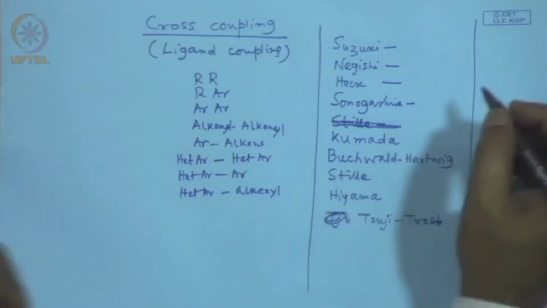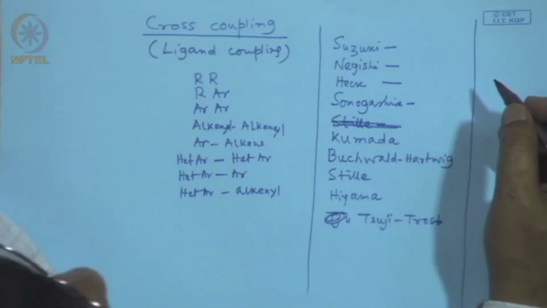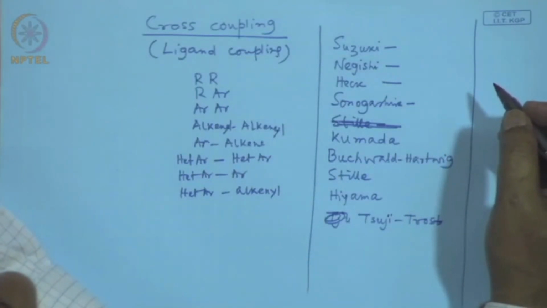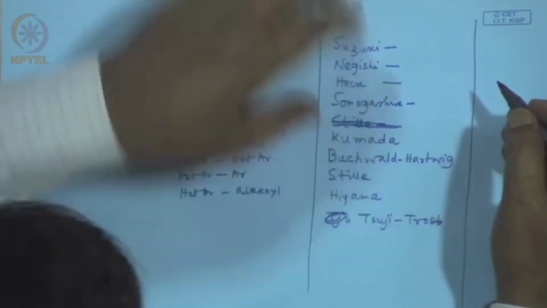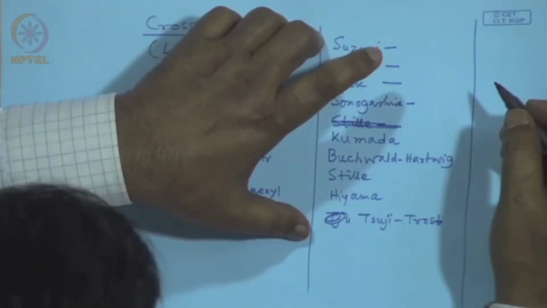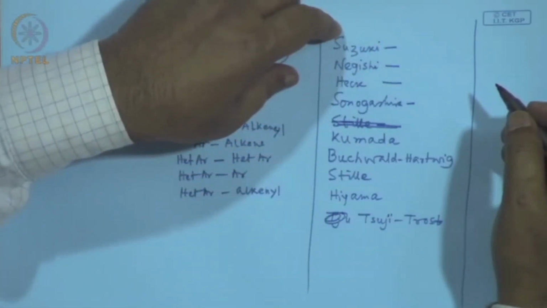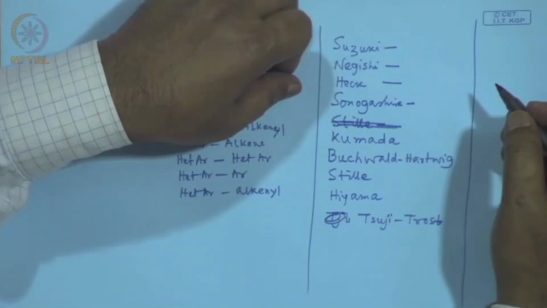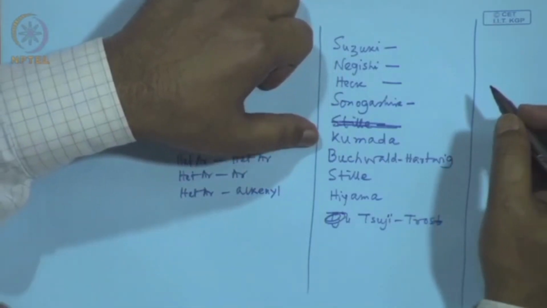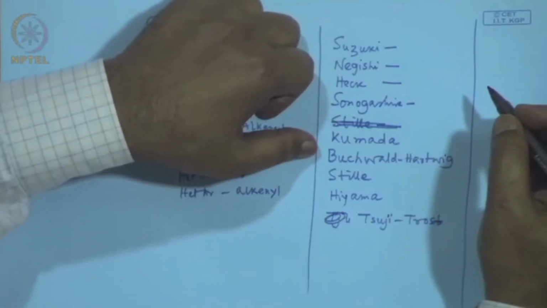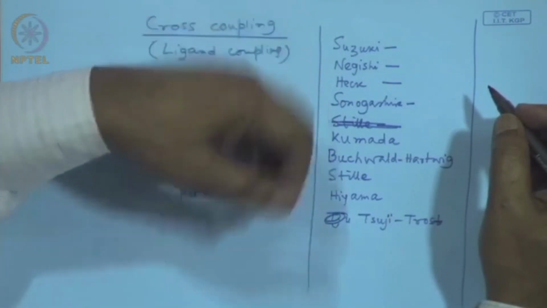Now, you have to know a little bit about the strengths and weaknesses of these. All of us know most of them, not all of them, are transition metal catalyzed. And there are quite a few more, because Alois Fuchsner also is associated with a discovery, and that is very similar to the Kumada reaction actually.